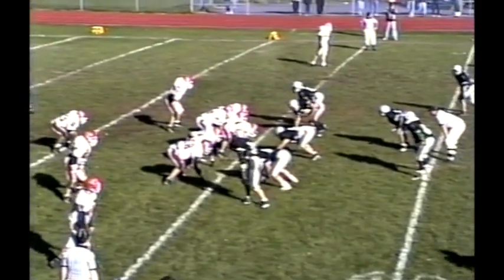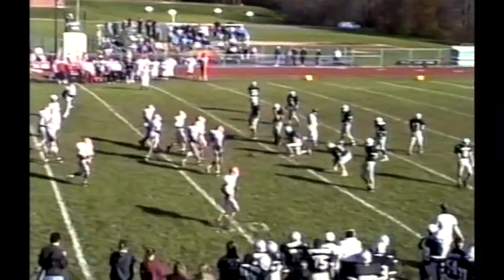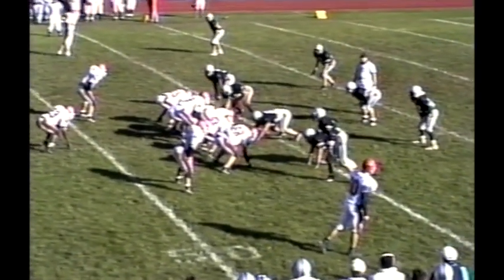Gonna get option to the field. Pazzo to pass. Cullen with the reception. Knocked out of bounds by Weiss. And six at the Yorktown 46. Watch the draw. Give him too much, doorbell.